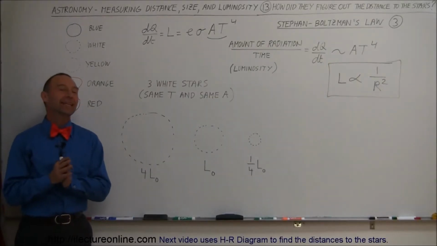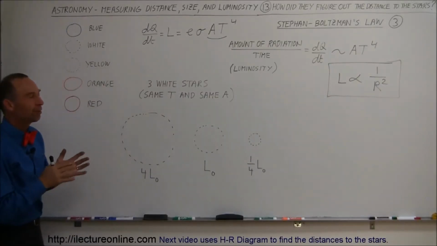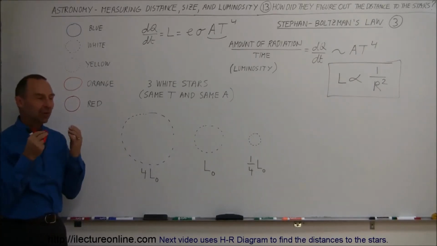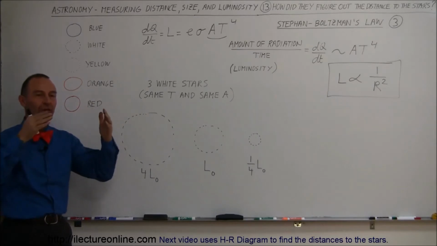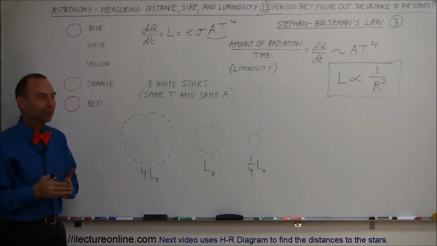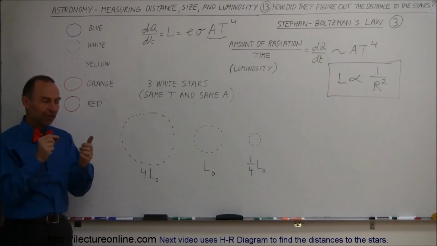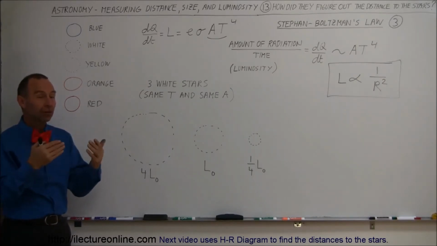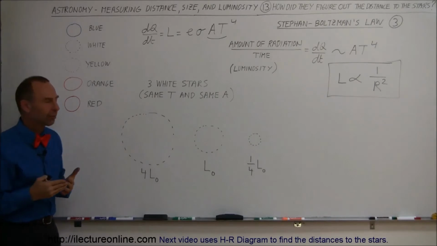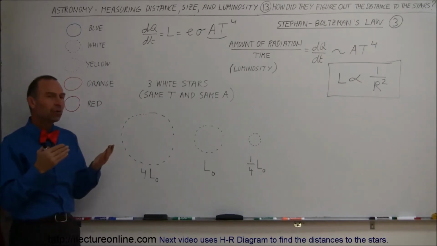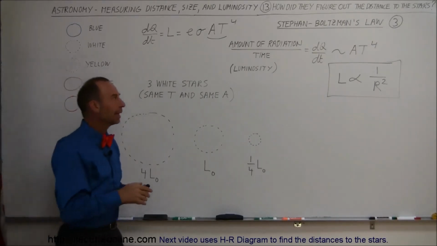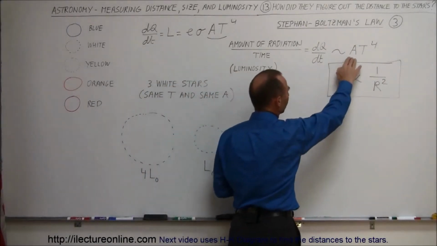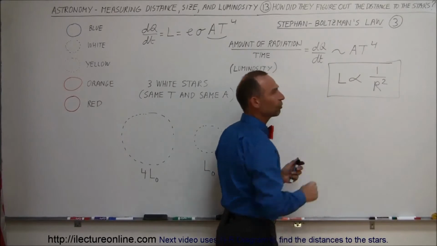Welcome to Lecture Online, and here in our 3rd video on the Stefan Boltzmann law, we will fully understand the complexity in trying to figure out the distance to the stars beyond what we can measure with the angle of parallax. We already discovered that with Wien's law we can figure out the temperature of a star simply by looking at its color and the predominant wavelength we get from the star. With the Stefan Boltzmann law, we also realized that the amount of radiation, or the luminosity of a star, is proportional to the size of the star and the temperature to the 4th power.